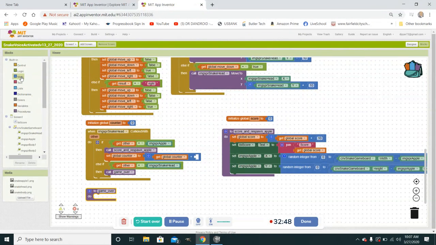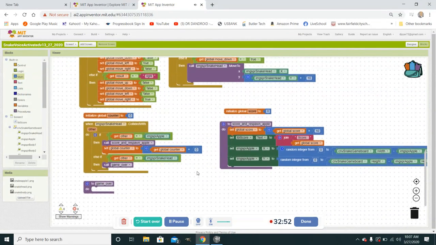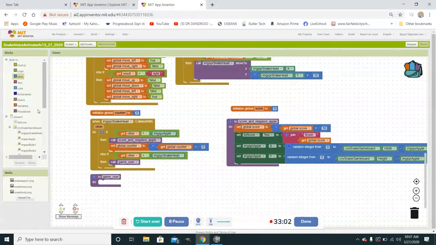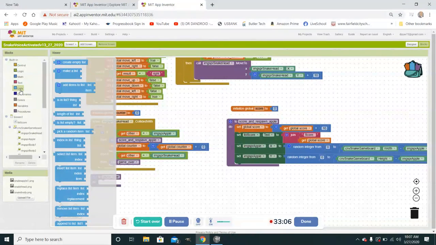And create counter +1, right? And then, so what you could do is you could go find the item in your list.